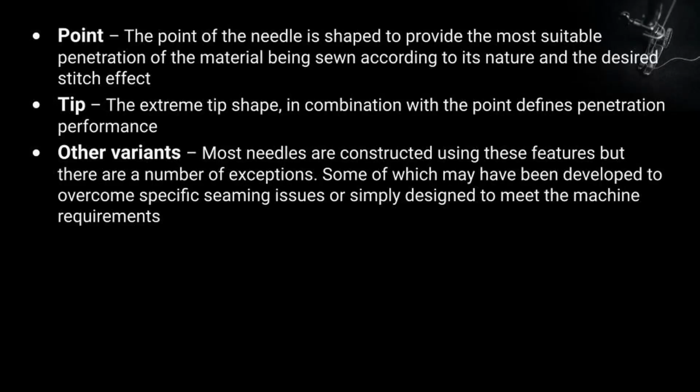Point. The point of the needle is sharp to provide the most suitable penetration of the material being sewn, according to its nature and the desired stitch effect. Tip. The extreme tip shape, in combination with the point, defines penetration performance. Other variants. Most needles are constructed using these features, but there are a number of exceptions, some of which may have been developed to overcome specific seam issues or simply designed to meet machine requirements.